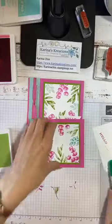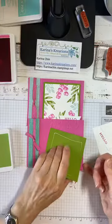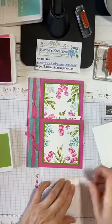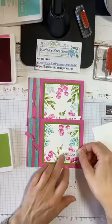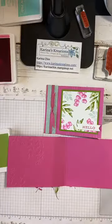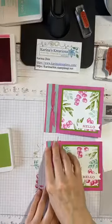I'm just going to put that down — see, this card comes together pretty quickly. Now the fun thing about this card is you want to make it look like a book, so we need to stick this down. You can use your tear-and-tape adhesive or liquid glue, and you're just putting it on the scored section — about one and a quarter inches.